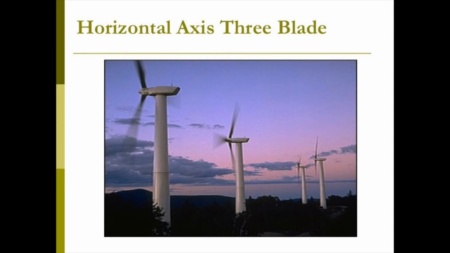Although there are many wind turbine designs, the most common and the most efficient is the horizontal axis 3-bladed wind turbine, and that's what we're looking at in this picture. It has efficiencies around 40%. So when you think of the efficiency of a wind turbine, it's typically 40%, almost always of this design. And for large-scale energy production, it's necessary to have many of these, sometimes hundreds of them in one location, or spread over a location, to make a wind farm.